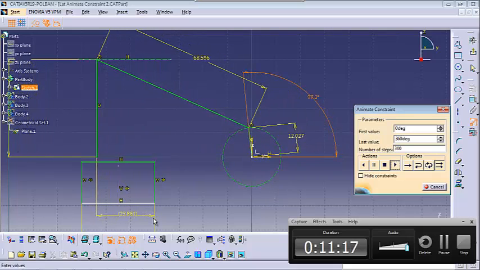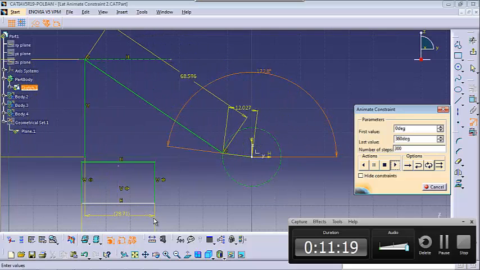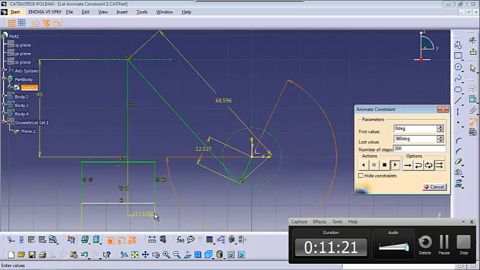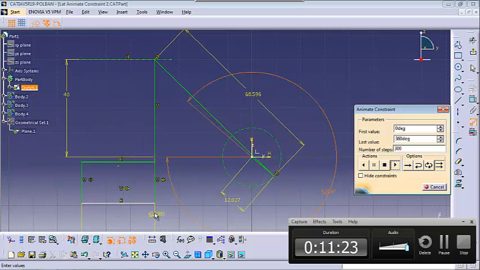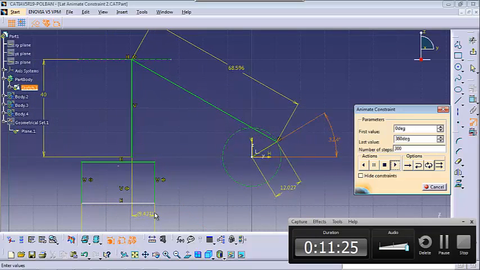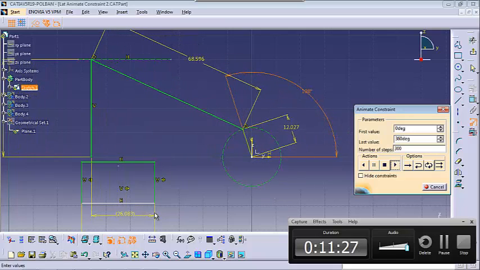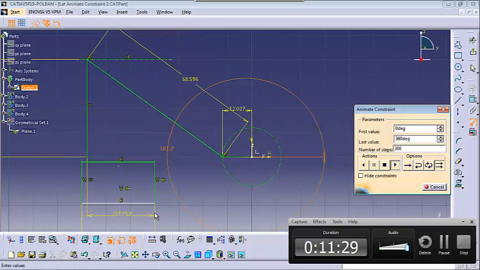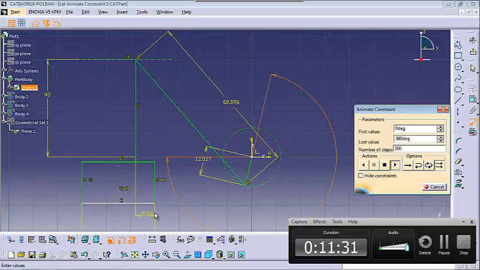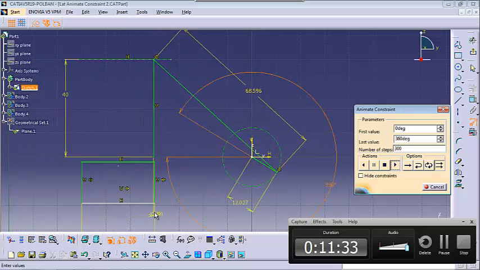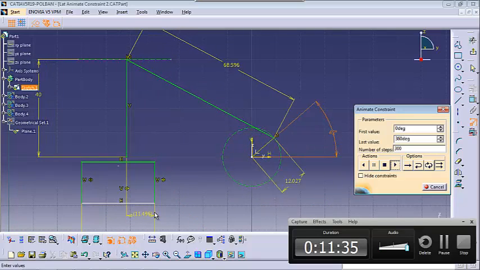Okay, I think this is the solution for the two rod mechanism. This is very helpful with animate constraint in CATIA V5 release 19 which I use.